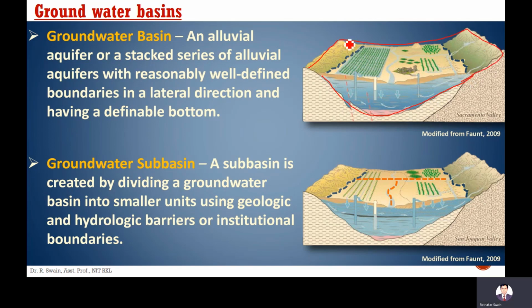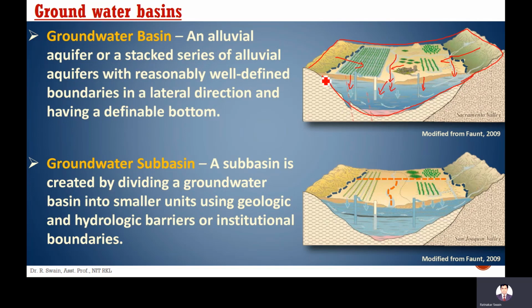Because when rainfall occurs in this region, the water will flow in this direction, and in this direction. So there will be flow to this large stream, and there will be small streams here. And this river formation will occur from the hills. From the hills, the river is originated. During the flow, there will be infiltration and vertical movement of flow towards the groundwater table, not only from this vegetation, from this land, but also from this river. There may be contribution from the river to the groundwater table.